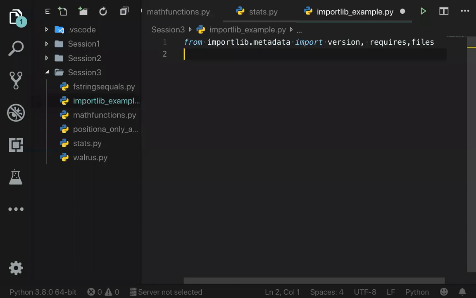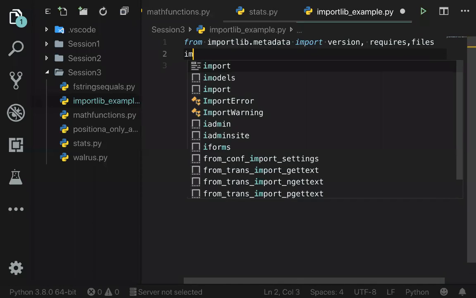If you want to know the version, what the supported files are, and what is required, we can get all this information from this module. This is a newly introduced module in 3.8. It will not be available in 3.7.